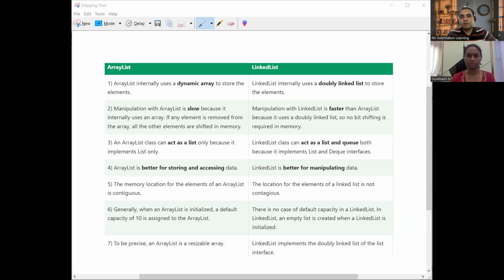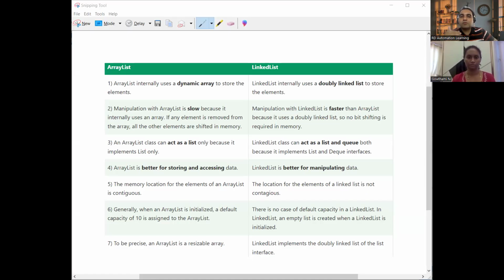See, array list is using a dynamic array to store the elements. What would happen in the array list is if you are arranging some of the elements and then you have to update the values of those elements, you will have to manipulate with it. But linked list is internally using a different mechanism, so linked list is faster than array list if addition is involved.